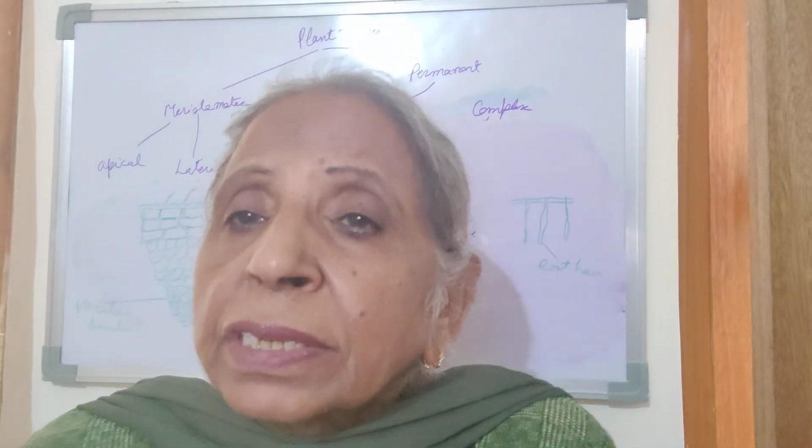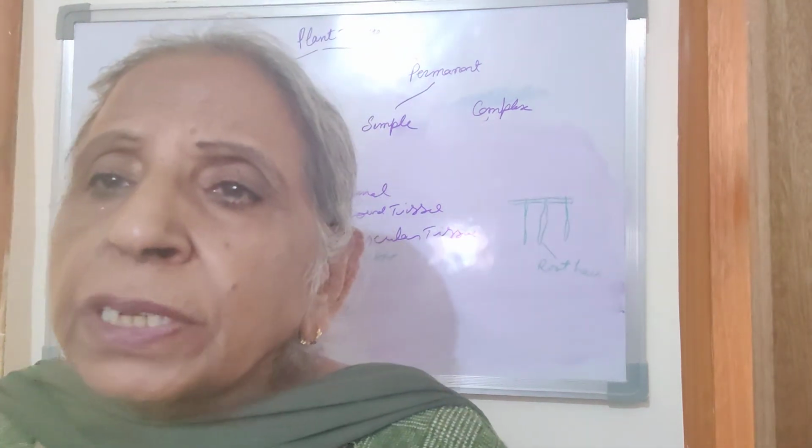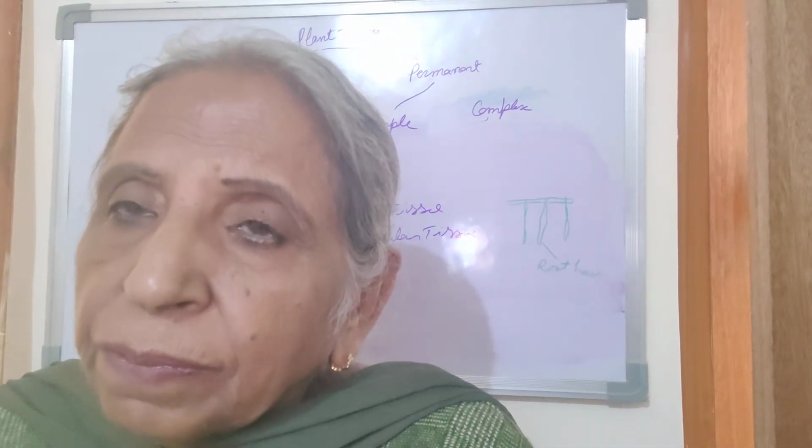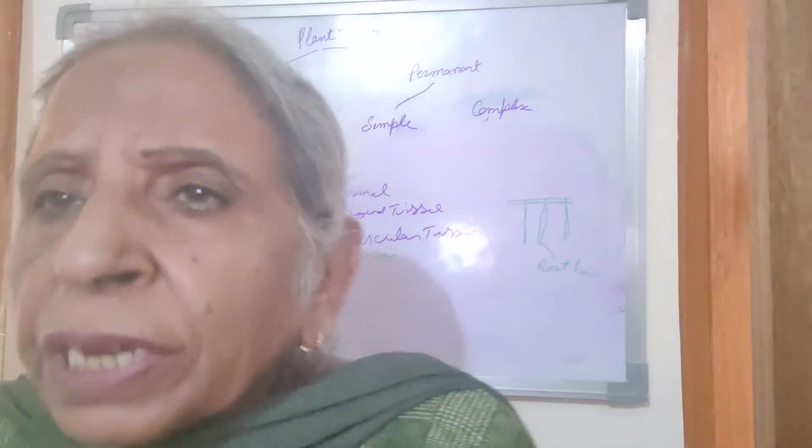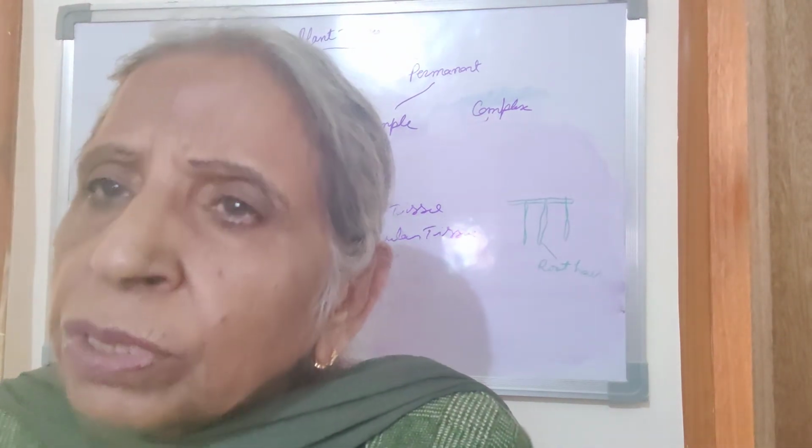Epidermal cells have a layer of wax, a layer of cuticle outside, to protect the plant from desiccation. This layer of wax is absent in the root epidermis. It is present in the leaf as well as in the stem epidermis. Epidermal cells in some cases bear small hair-like structures which are called trichomes.